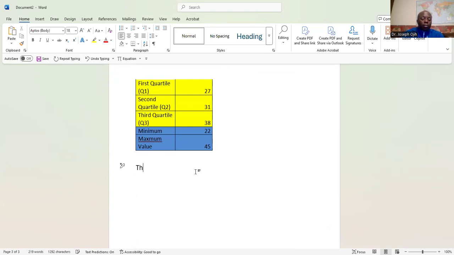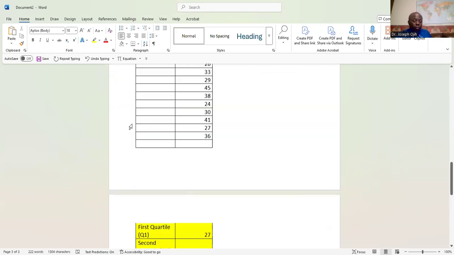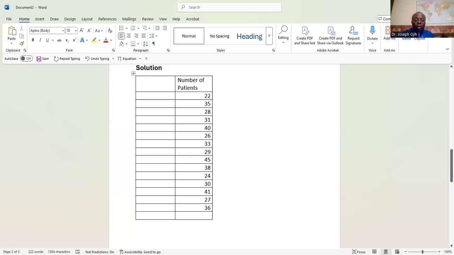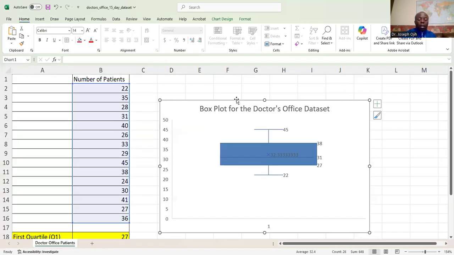Now next is the box plot. Yeah, I'm gonna get the box plot right from here. Box and whisker plot. Click on the line and take Control C again, and I can paste it there.